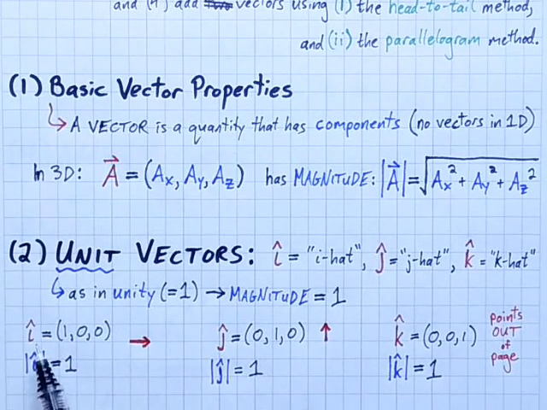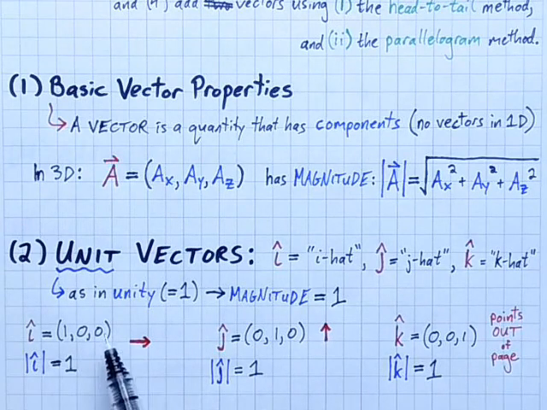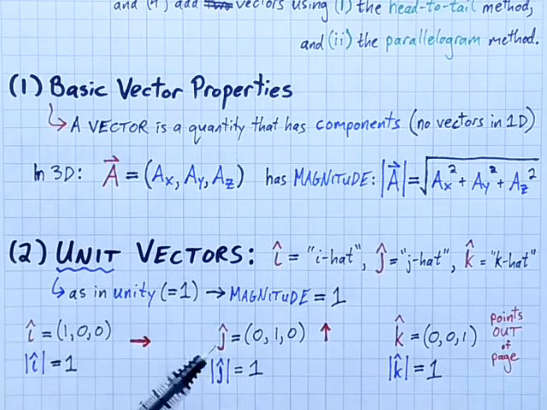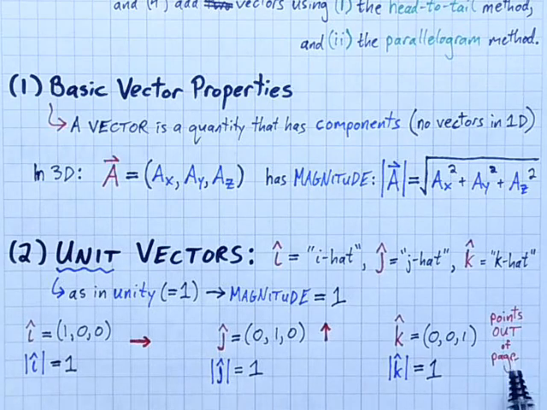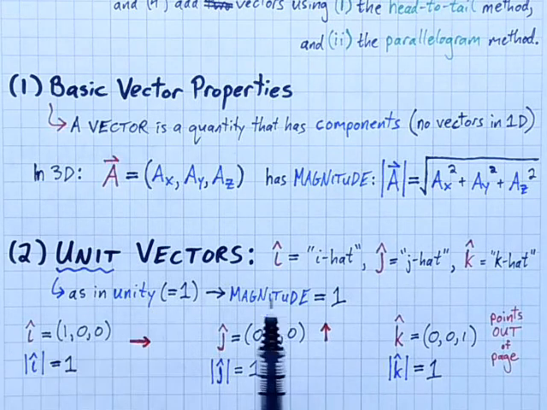I hat is a unit vector, a vector of length 1, of magnitude 1. Note I've got the vector in red, and the magnitude here, a scalar, in blue. Once we put those absolute value signs around it, it becomes a scalar. So from our expanded Pythagorean theorem, 1 squared plus 0 squared plus 0 squared, square rooted, gives us 1. It has magnitude 1. It points in the x direction. J hat points in the y direction. It also has magnitude 1. And k hat points in the z direction. That would be out of the page. It has magnitude 1.